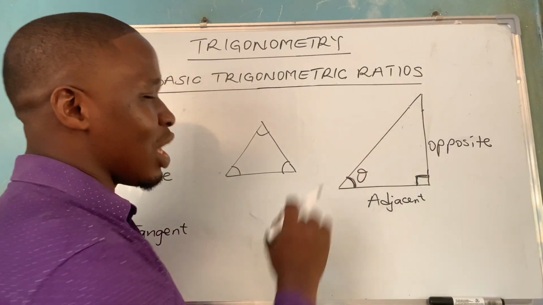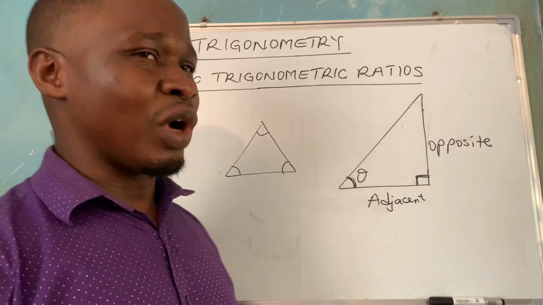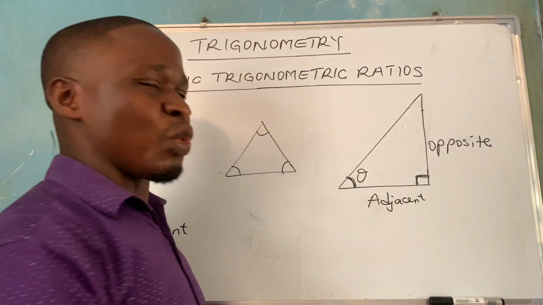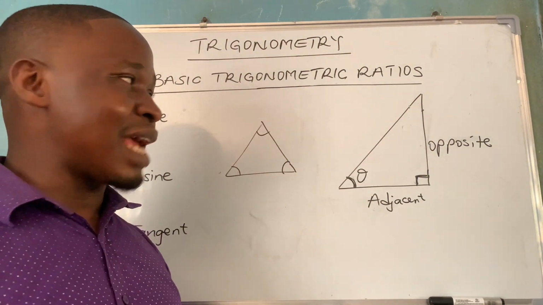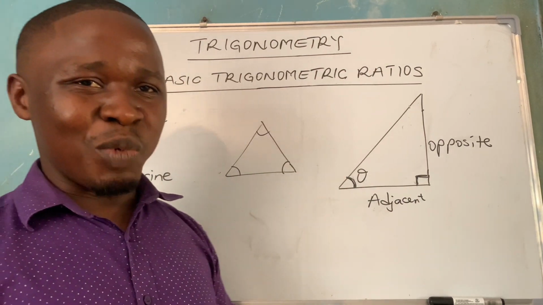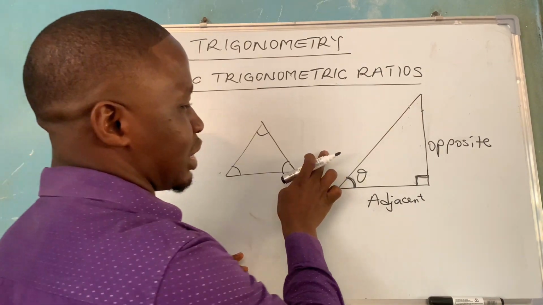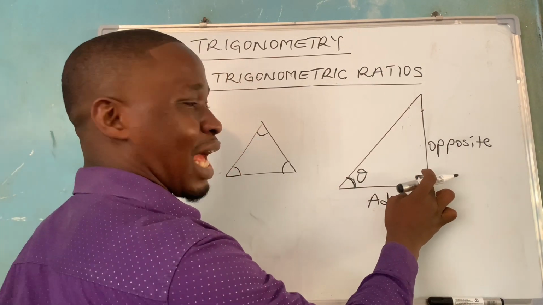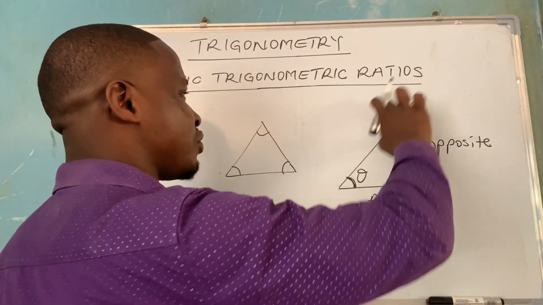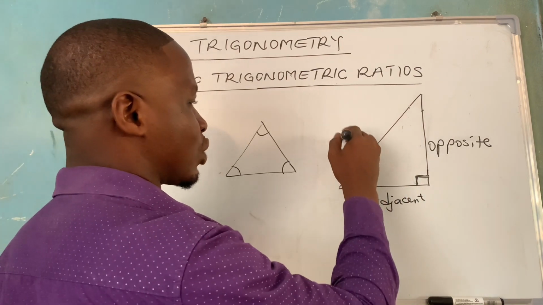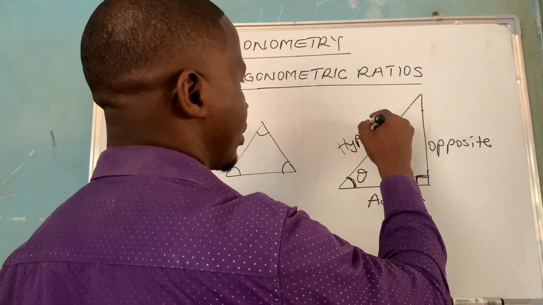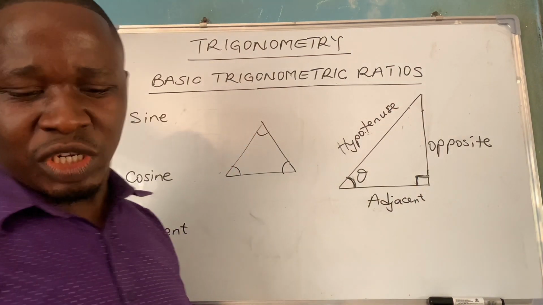Now it remains only one side. This one side is what we refer to as the hypotenuse side. The hypotenuse side is the side that we regard as the longest side in any right angle triangle. How do we identify the hypotenuse side easily? It's by locating the right angle. The right angle is faced by this side. So any side that is facing the right angle is what we call the hypotenuse side. Alright, so this one is understood.